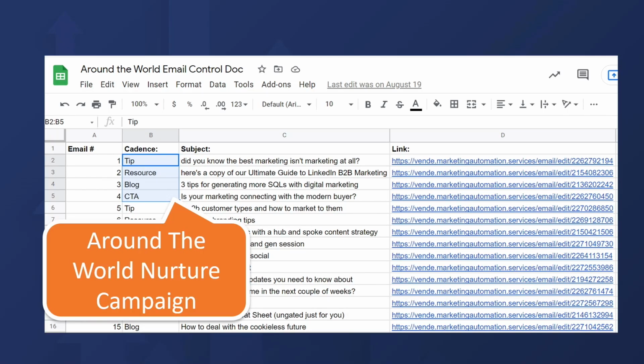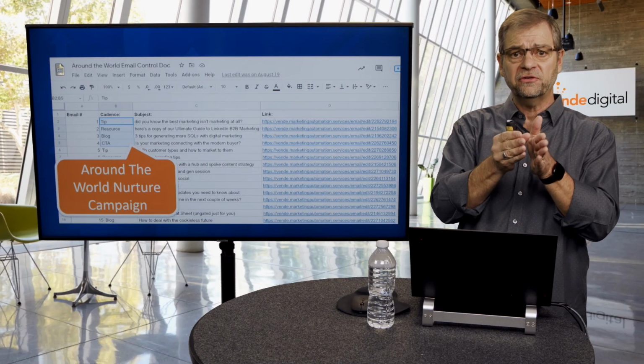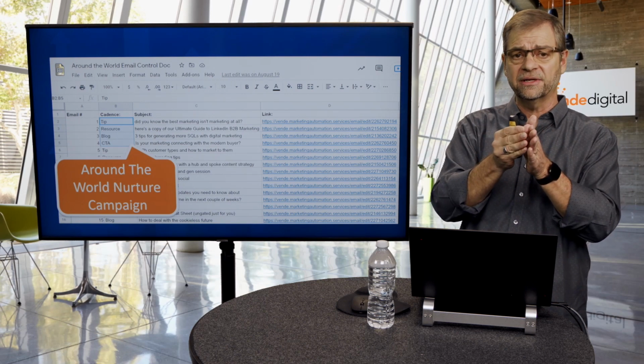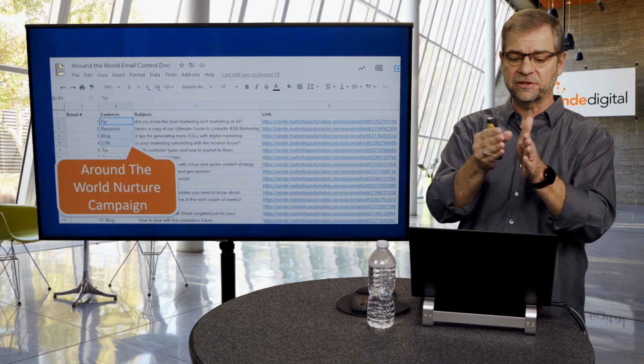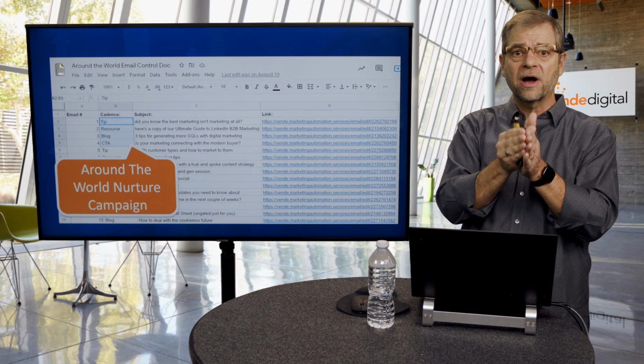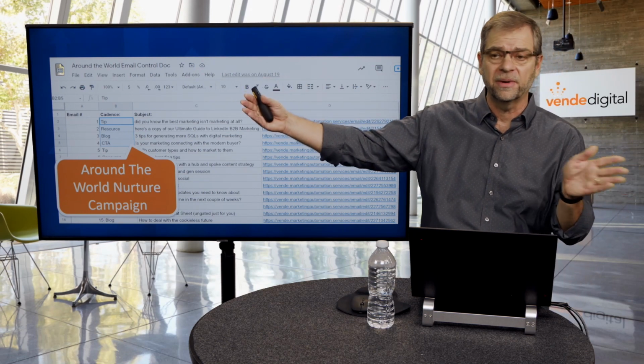and I've got an example of one here. This is one that we actually leverage at Vende Digital, where we build out, you'll probably laugh, I'm laughing, 50 emails in a drip sequence where folks that are opted in, and of course it is segmented, so that there's different ways people can get into it and different emails based on the segment, but we want to walk them through a flow that's going to happen over the course of a year, basically.